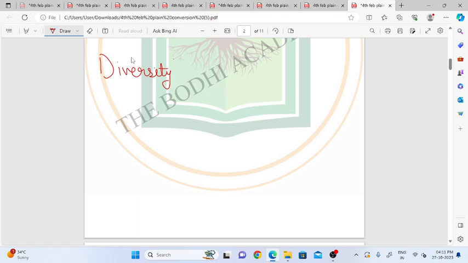Now, why are these organisms important? As we know, organisms play an important role in an ecosystem, especially in the food chain. Now, what is a food chain? We again know this. We have been learning about food chain and food web right from 6th standard, in geography as well as science chapters.